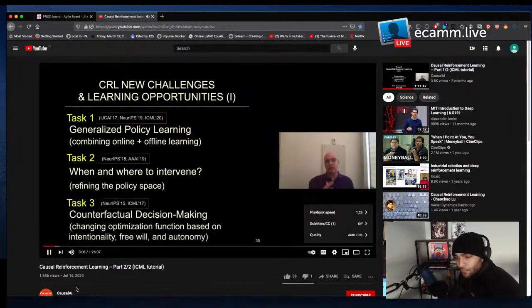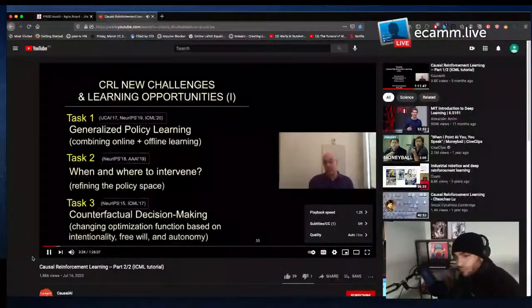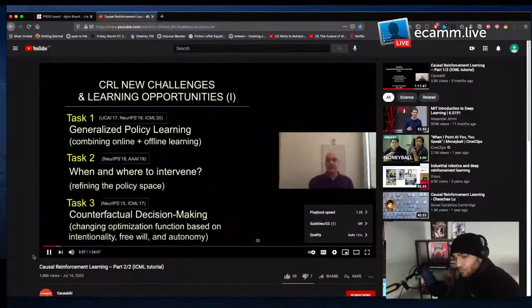Task three: throughout the literature, it's assumed that the agent has some type of automata-like behavior and does not do introspection, does not do counterfactuals. Here we consider endowing the agent with the capability of doing counterfactual reasoning in a relatively general way, layer three, which will lead to a different type of optimization function that is conceptually different, but we'll try to make it as close as possible to the task that we understand in layer one, layer two.